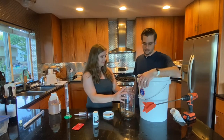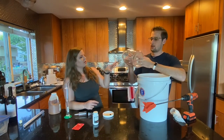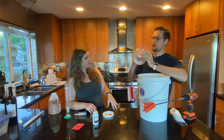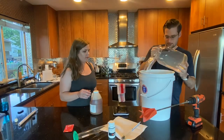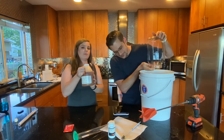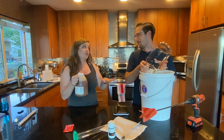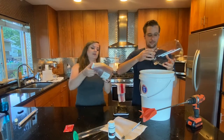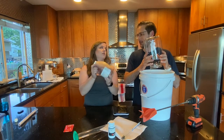While the equipment is sanitizing — just a couple of minutes, leave it in there for about a minute — the honey has been warmed up on the stove and now it's much more viscous. It gets a little messy when we brew sometimes, but check it out — this honey is super viscous now, it's ready to go.